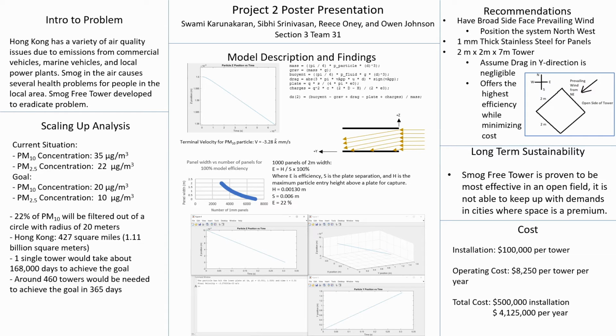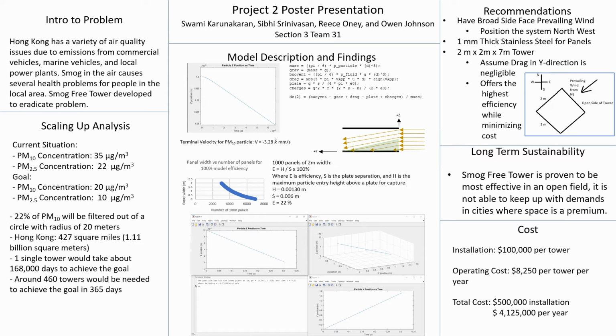Now I'm going to shade the paths of the particles that have collided with the plate. These particles have been captured, and it can be seen that any particle that enters below a certain height threshold will be captured. Efficiency is the percentage of the particles coming into the tower that are captured. It is calculated by dividing the area particles can enter at and be captured by the area particles won't be captured in. Because the whole system consists of a single stack of these plates, the efficiency between a single pair of plates will match the efficiency of the whole system.